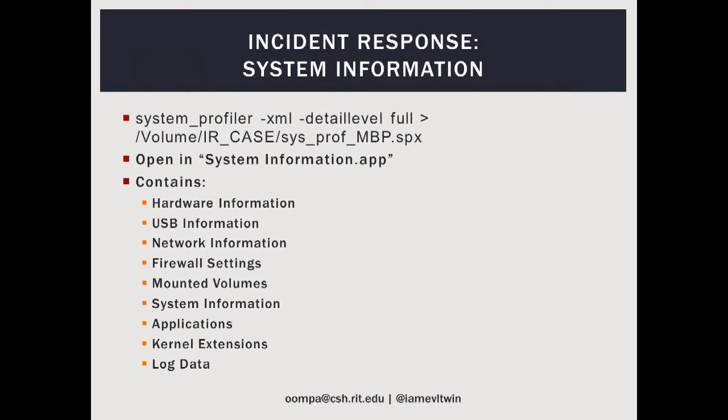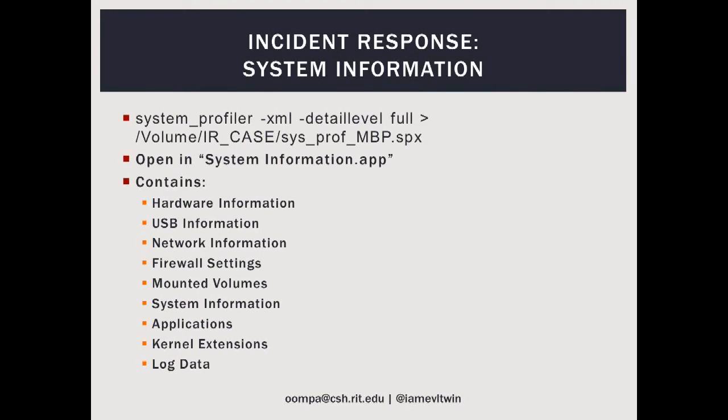Now there is a command line interface to this program called system_profiler, again built into OS X. The command shown here gives you an XML output with detail level full. I believe there are mini, medium, and full outputs. I go full because I want everything I can get. If you output this file into a .spx format, and it specifically has to have the extension spx, you can reopen it on your analysis machine in the lab with the System Information application and make it all nice and pretty for you. It contains hardware, USB information, mounted volumes, kernel extensions we're going to be talking about a little later, as well as log data that we're also going to be talking about in a bit.